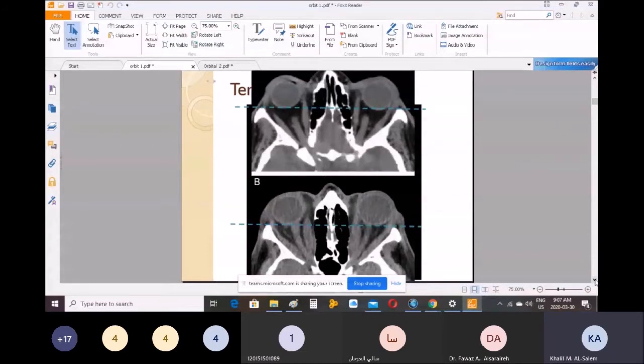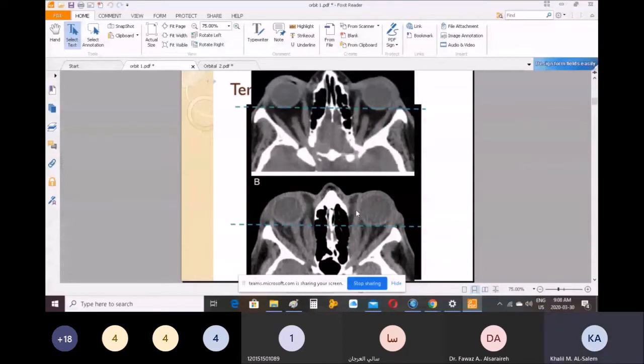You can notice as well that the muscles are really enlarged here, and the optic nerve is more or less straight. Usually there is an S-shaped pattern which should be there. Of course, what you are seeing here is the superior rectus. Okay. This is the large superior rectus. The optic nerve is this small curve here, which is almost straight.